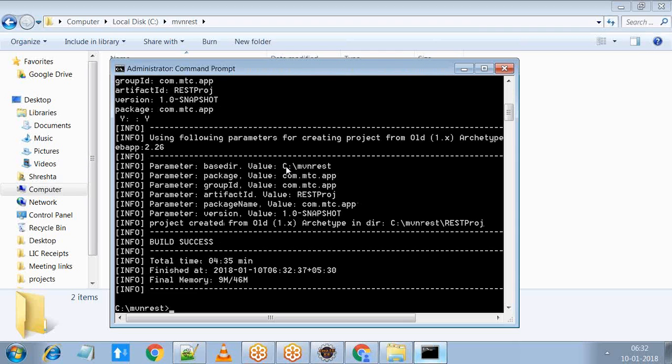So based on this information, it should create a project like this. You see, this is what is expected. Build success. So what about you people?